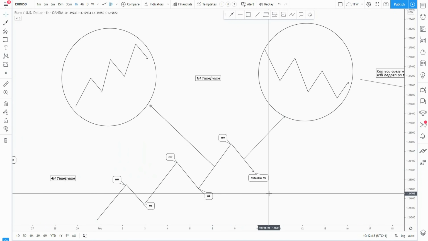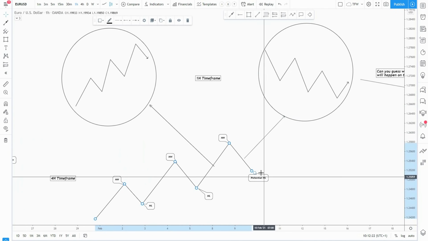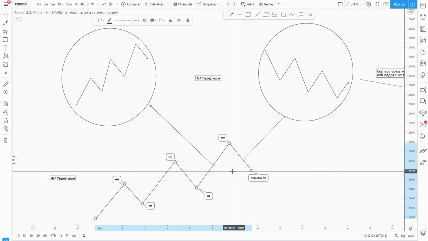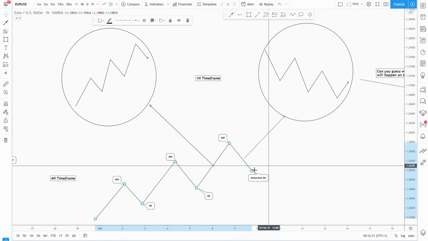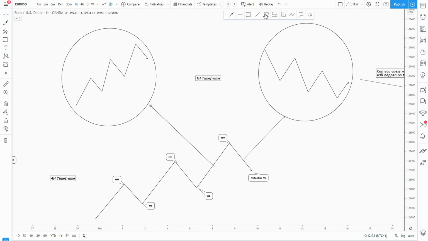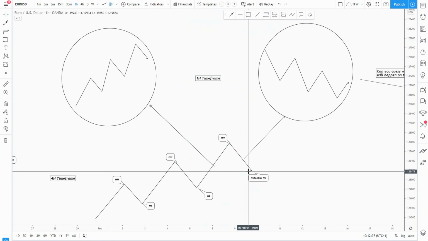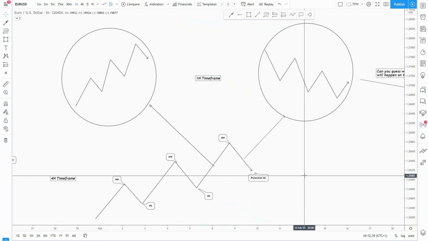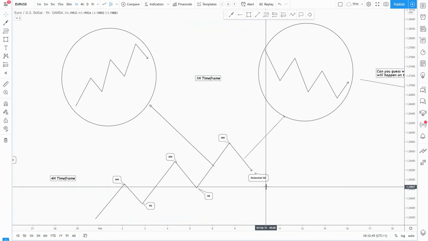So I always suggest that you are careful with this one because you never know. As you can see, this is a potential higher low. You never know when the higher low is actually going to get formed. Well, in fact, you know if you have the strategy in order to tell you when the market is forming a higher low. But you can never actually drop a fib, let's say, and say, okay, at the 50% right there, the market is going to form a higher low. It's not going to work like this, right? Because it can actually make a double bottom, which is going to be a higher low as well, right?